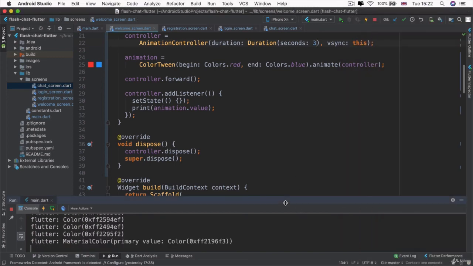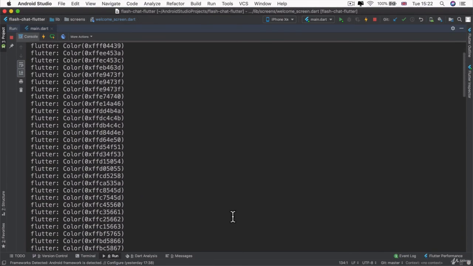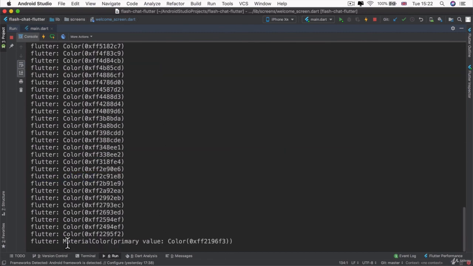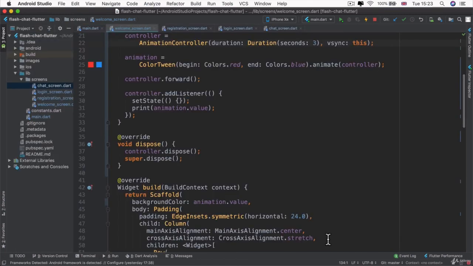In the console, because we're logging the animation.value, you can see it's actually building a color that goes through each of the steps from red all the way down to blue. It builds out small increments in changes in order to go from the red to the blue. So this is what tween or in-between animations are.